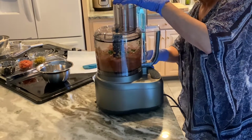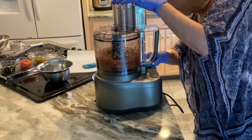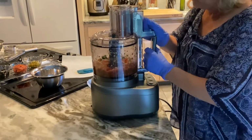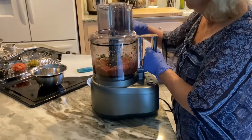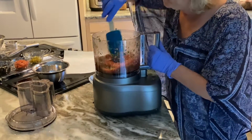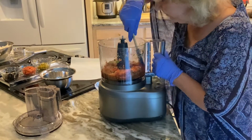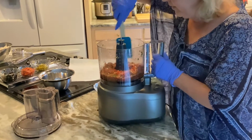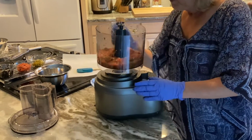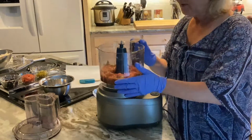And at this point, I'm going to pulse. You may have still some large chunks in there, but just kind of keep working with it. Okay, I'm just going to check this next. Well, actually, that looks really good. So I'm going to scrape down the sides. Oh my goodness, that smells so good. It's so fresh. And this is what it looks like. All right, and I'm going to show you what we do next.